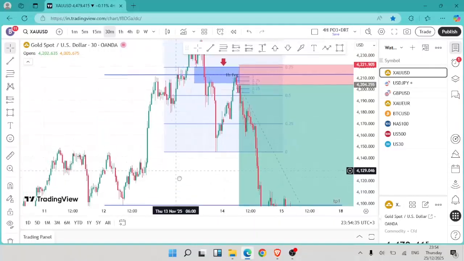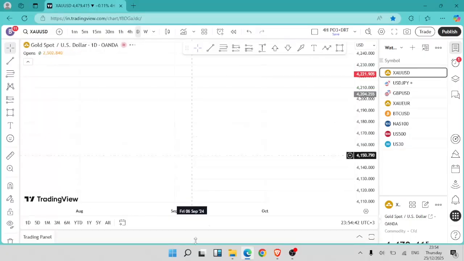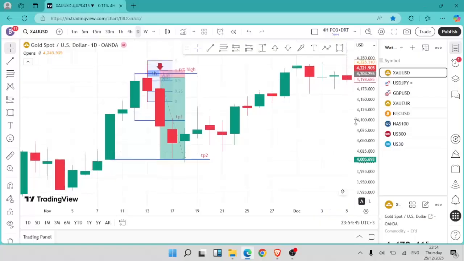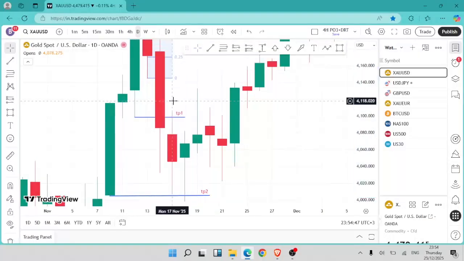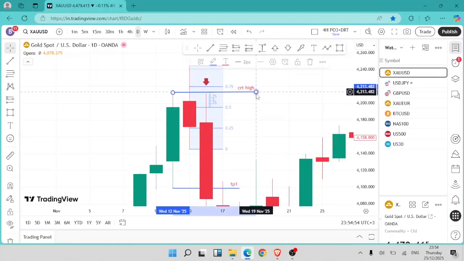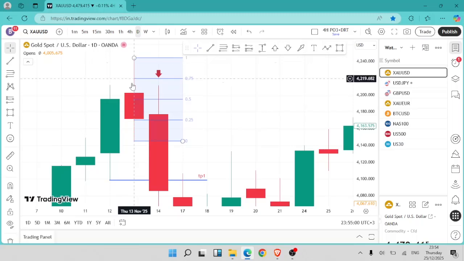in state of delivery. So another way to look at it is, let me just go back to the daily time frame and see if there is another way to look at it. Let me delete this now. Is we want price to come into this dealing range, the premium zone of this dealing range, and lower time frame, and give us a market structure shift.